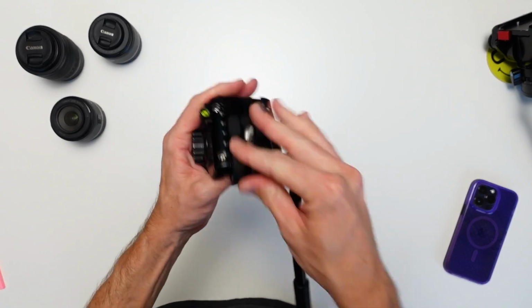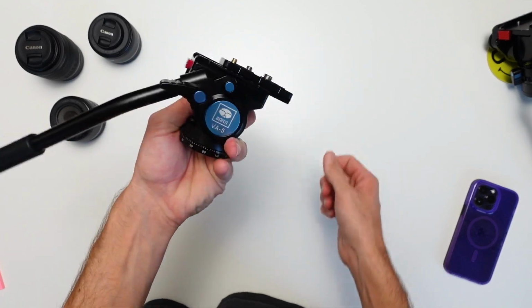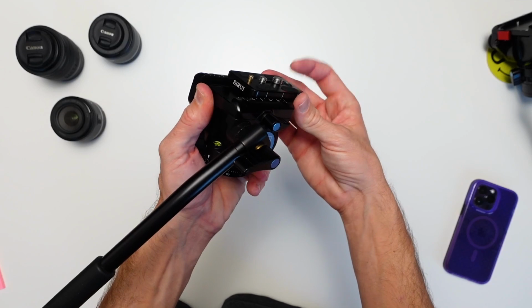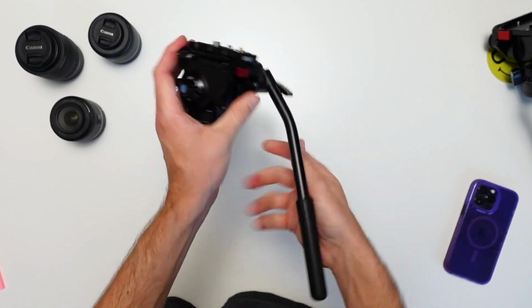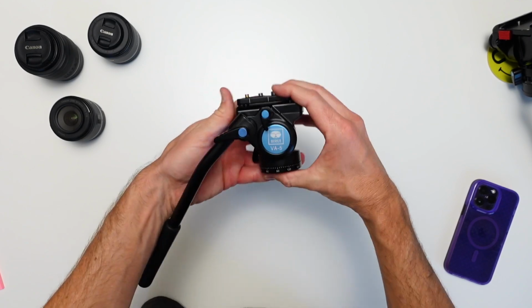Slides in, clunk, has a safety. That red button is your safety, comes right off, goes back in, slides on. Wow, look at that, it's absolutely amazing.